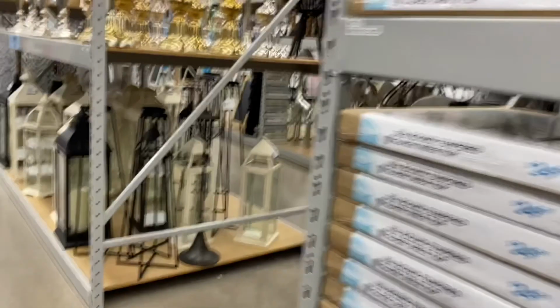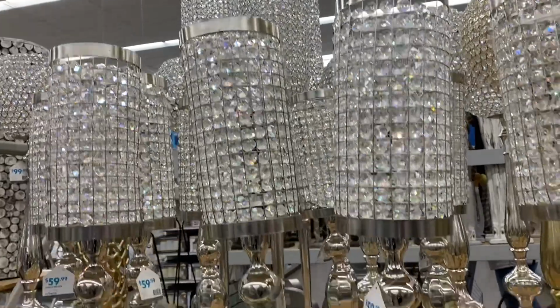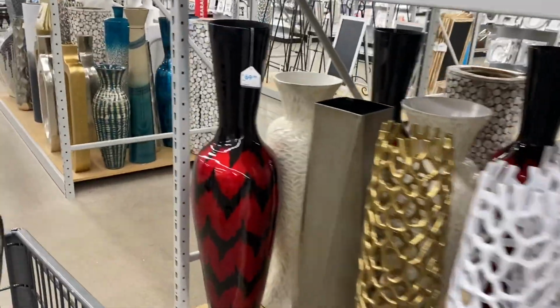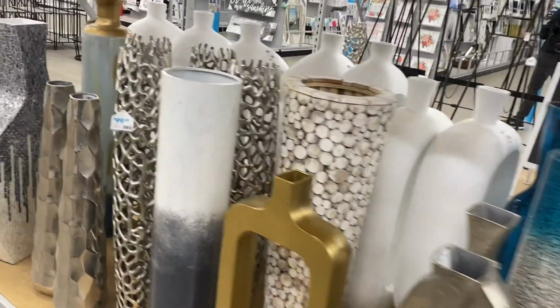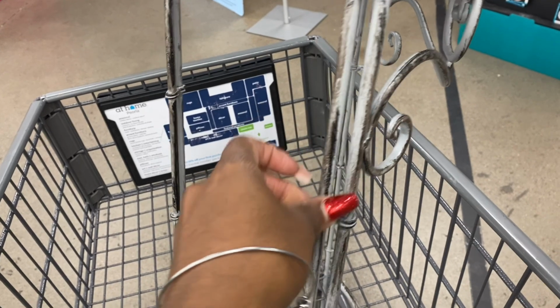As I decided to stroll towards the register, finally, I was stopped by these glamorous type of glitzy lights. Is this still in? I'm assuming that it must be somehow because they have an abundance of them there. But I know about 3 or 4 years ago, the glitzy glam stuff, everything mirrored, was the cat's meow, if you would say. And I've noticed that, like with a lot of YouTube videos and decorate with me's and room makeovers and living room makeovers, I'm seeing a lot more groundedness, like browns, taupes, terracottas, rattan, and all of that is coming back in. So I was actually really shocked to see the glitz and glam. What do you guys think? Comment down below and let me know if that's still a thing.